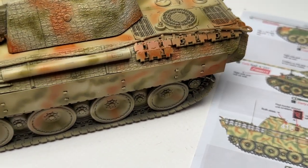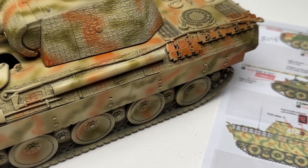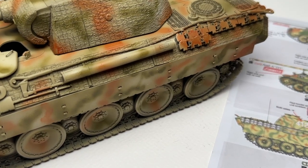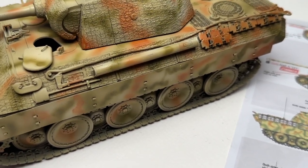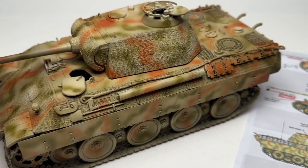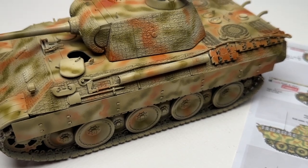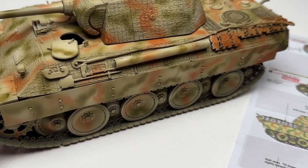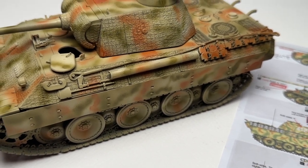Now, if you don't like that, you can always go back with the base armor yellow color and go in between. I've done that before, and actually it's kind of cool. But right now it looks a little too light, but after I put the decals on, I'm going to dust it with armor yellow, and it's going to change this whole thing. So let's get at the next process. I'm going to just spray the tracks. After I spray the tracks, I'm going to put the decals on and then do the overspray.